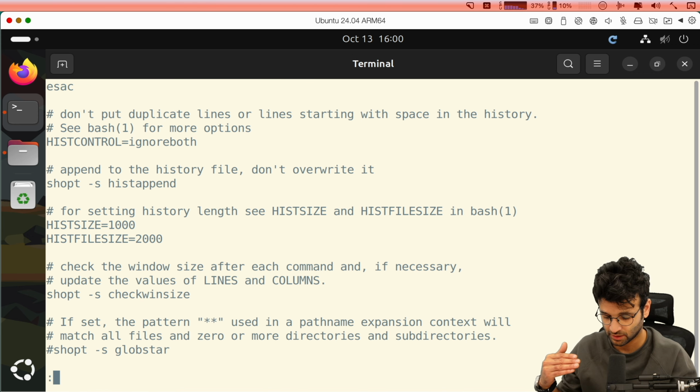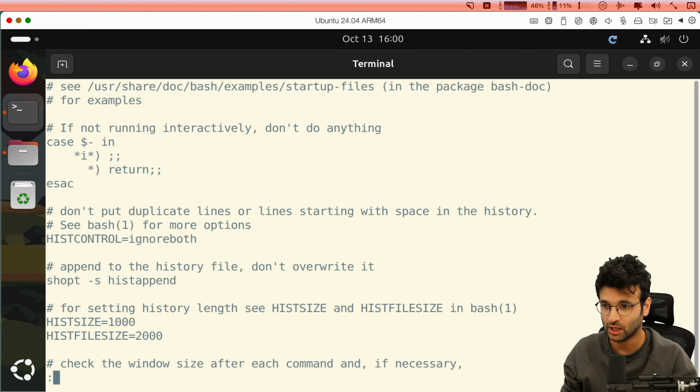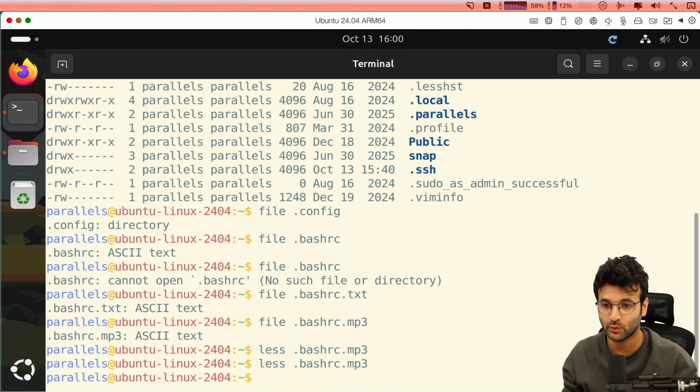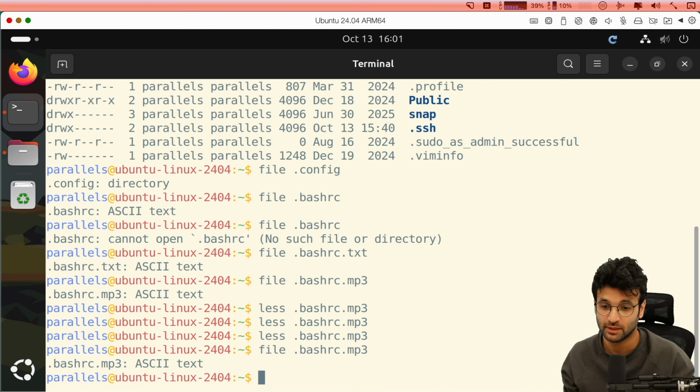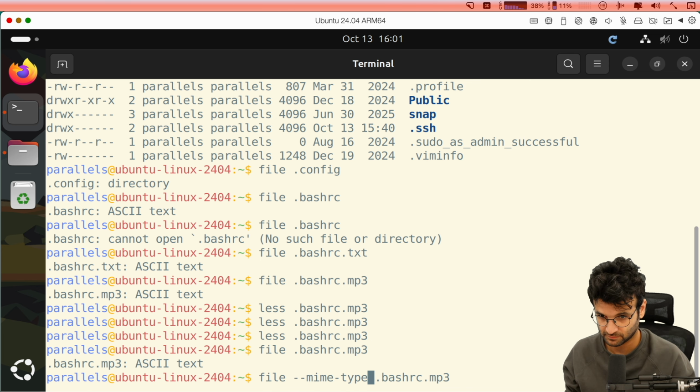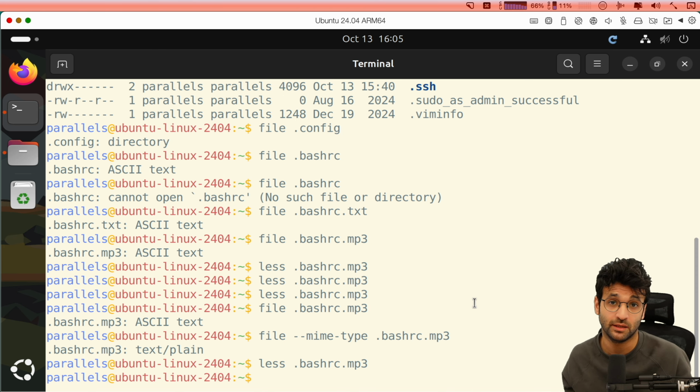letter J. So if I keep typing J, I can keep scrolling down. If I type K, I can scroll up. If I am done, I can hit Q for quit. And notice we have a file extension that says .mp3, and it doesn't matter because of the contents of the file, the way the file is structured. The file MIME type is, so we can use an option here, and it's going to show that our MIME type here is text/plain. So it's a plain text ASCII formatted file that we can view its content using the less command.